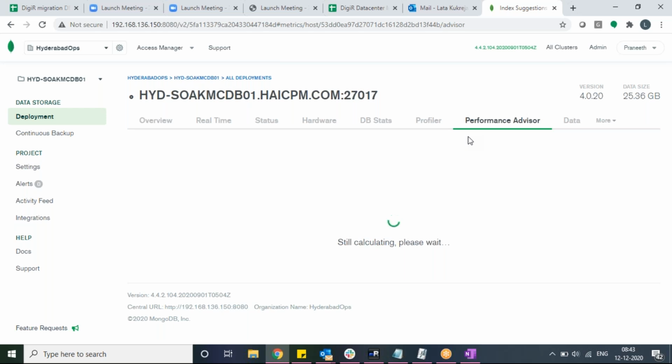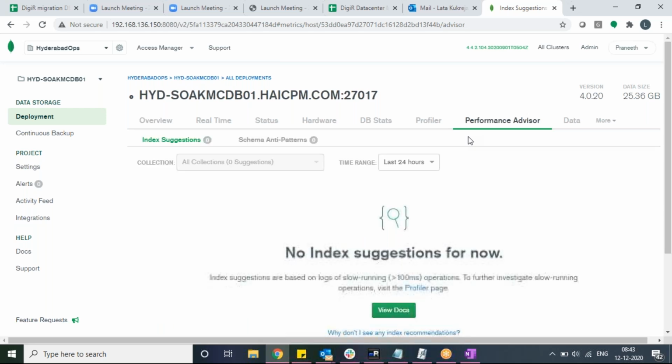Calculating the requirement. Still calculating, please wait. Okay, no index suggestions. So it seems good actually. The database is too good. Who did this? You don't have long running queries. It must be saying that it is good.